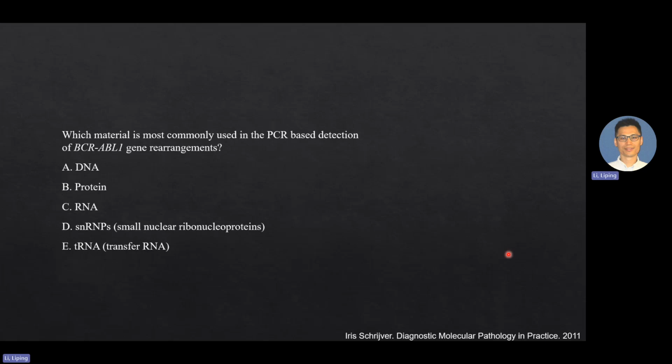So let's quickly go through some questions. In this PCR-based detection of BCR-ABL gene rearrangement, what kind of product do we use? I mean, we extract from the patient and then load it into the machine, what do we access? That is the RNA. What is the difference between RNA and DNA? That's one thing: in DNA we have non-coding regions, like the introns in front. In RNA, everything is coding, so it's shorter.